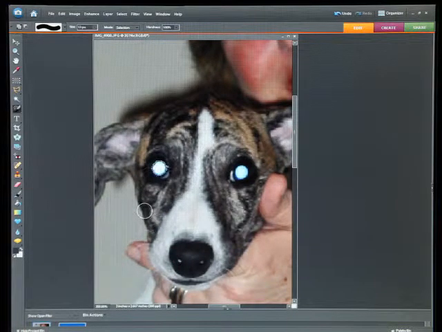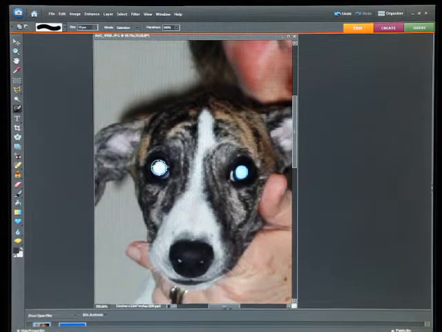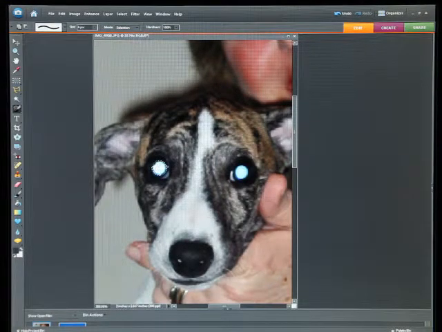Anyway, I want to create a catchlight, so I don't want to sort of obliterate this entire area, and in order to do that, I'm going to create a smaller circle in the center. Now I know on the screen here you might not be able to see it, so I'm just going to create a smaller circle over here on the face of the dog, and then I'm going to position it right in the center of the eye, and I'm going to hold down the Alt key on the PC. It would be the Option key on the Mac, and click once.